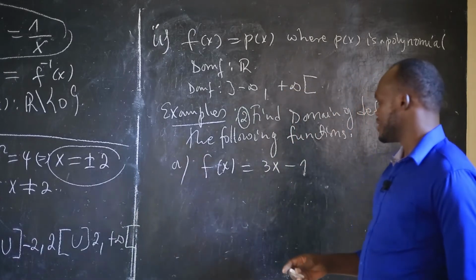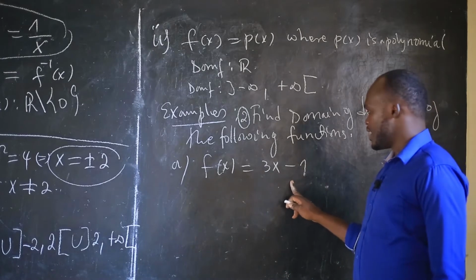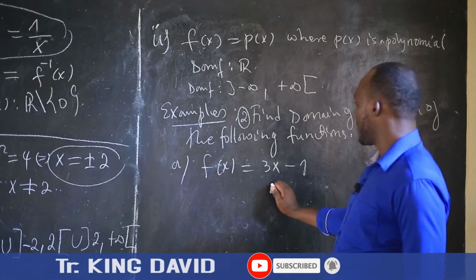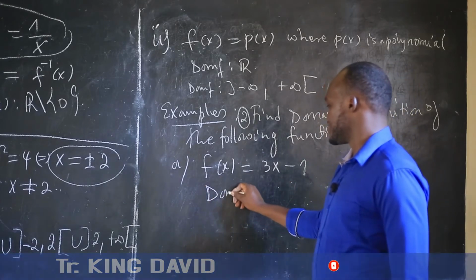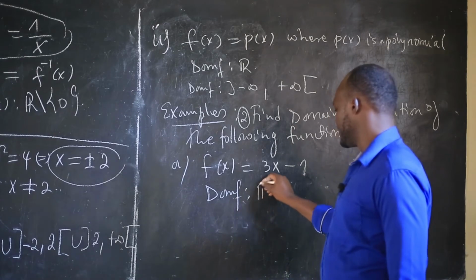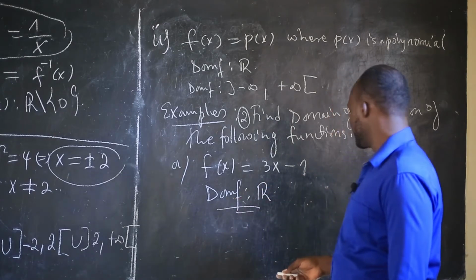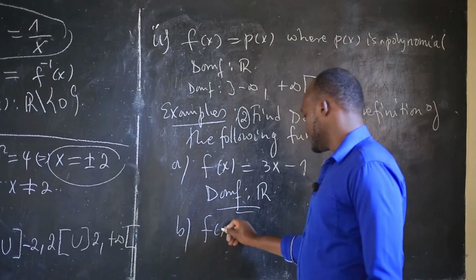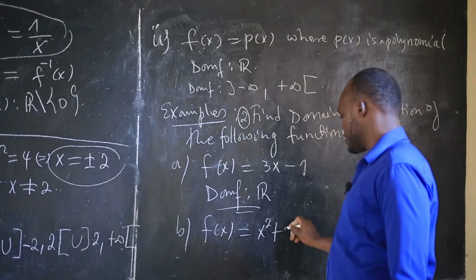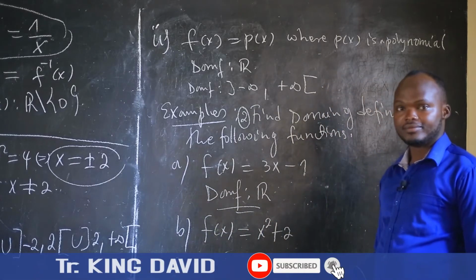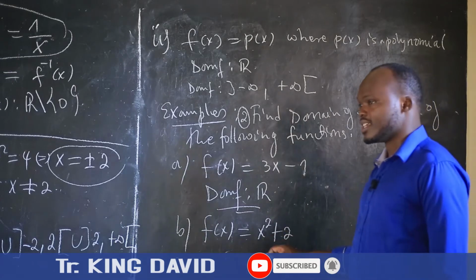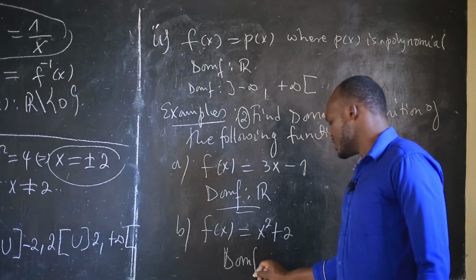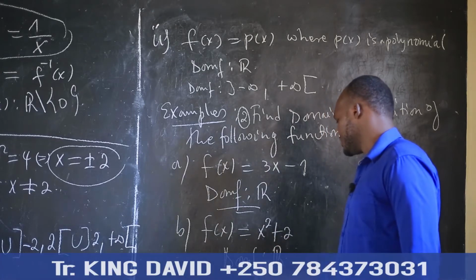This is a polynomial. This is the first degree polynomial, which is a linear function. So now, it is a polynomial. Since it is a polynomial, our dom f is a real number. Nothing else. So B we have like f of x equal to x squared plus 2. So now, what will be the domain here? Yes, the domain will be a real number because this is a second degree polynomial. So here our domain also, because there is no condition, our domain is real number.